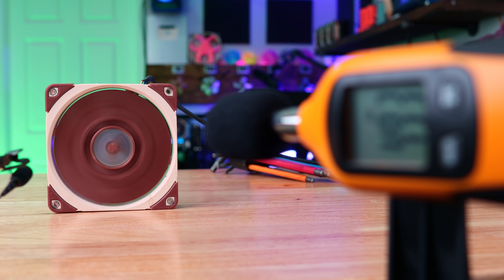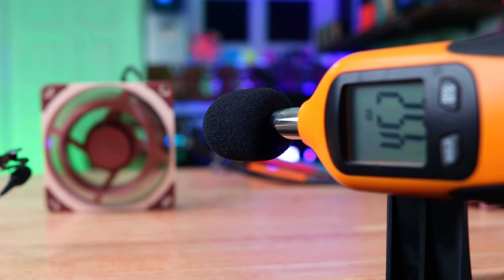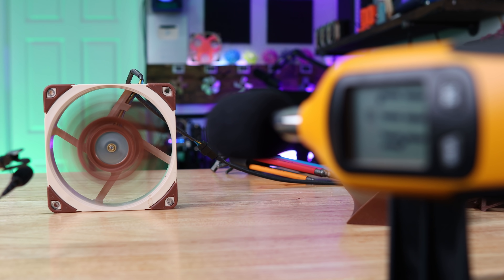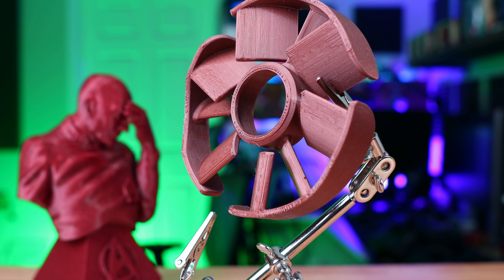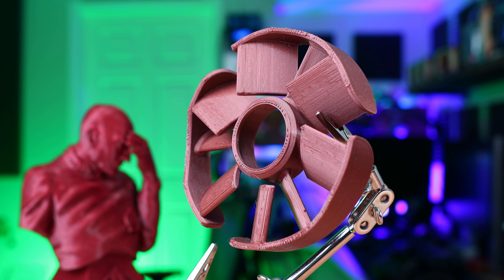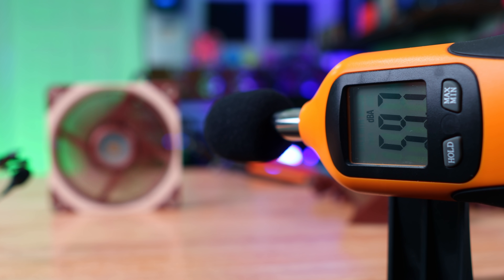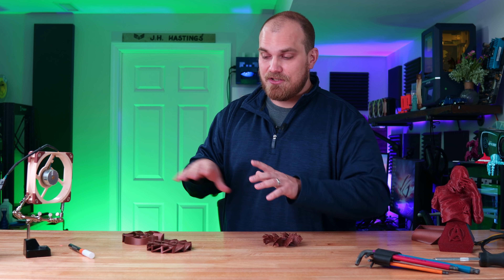The waffle came in with a sound level of 48.9 dBA. The square came in with a sound level of 45.2 dBA. The moose came in with a sound level of 41.7 dBA. And the arms — having that much mass on the outside of the disc connected with only a little tiny fan blade didn't work the best. When this thing starts spinning around and around, that centrifugal force just kind of pulls everything out and the blades start to twist, and unfortunately they touch the fan shroud. The arms came in with a sound level of 58.9 dBA. But even though it rubs on the fan shroud, it does push air, just like the rest of them.